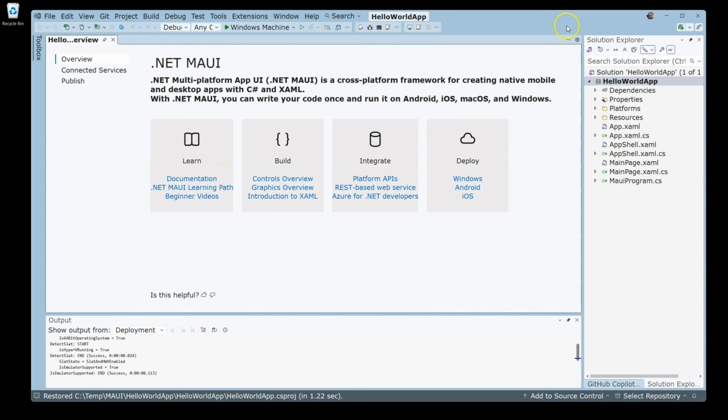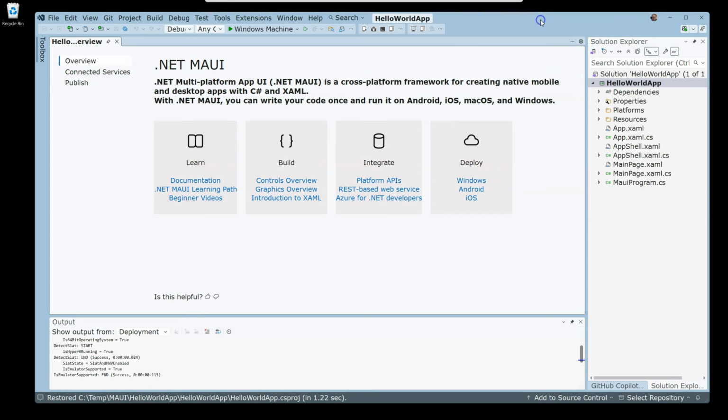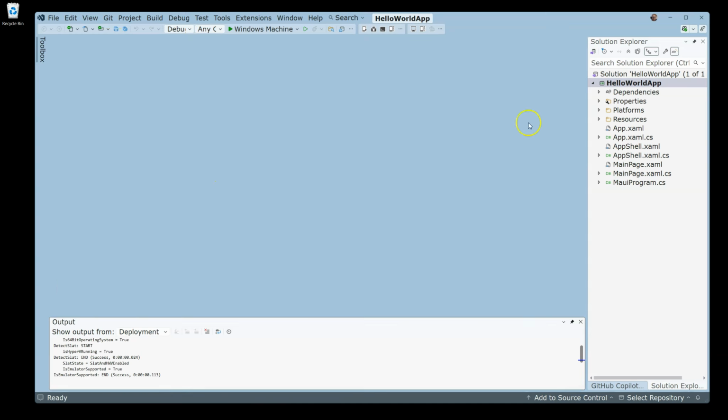So after a few seconds, your project is up and running, and here you get just a startup message. You can just remove that one, and here you see the different folders and files.